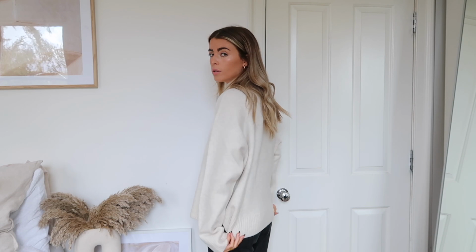So this is a really lovely, kind of thinner knit jumper. It's got this really lovely high neck, which I really like, keeps your neck warm. We all love a little bit of warmth around the neck, do you know what I mean? And then the sleeves are really nice. I got this in a size small and I love it. I love the way it fits. It's a really good length. It kind of covers your bum a little bit. I would size up if you want it to be a bit longer on your body. I am 5'4", so just to know, if you're a bit taller, maybe size up one. But yeah, I really love the way it fits.